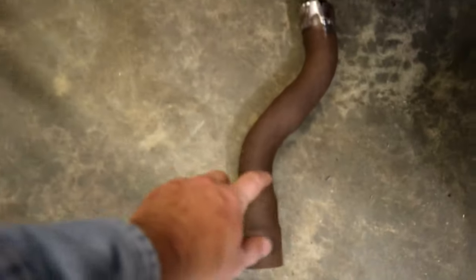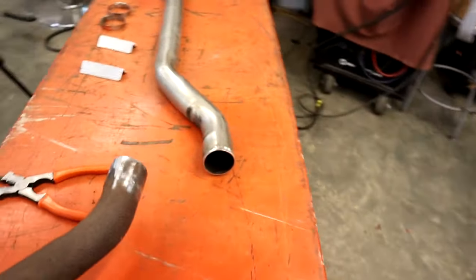Bunch of crazy stuff. Too old to be bending over picking up pipe off the floor.